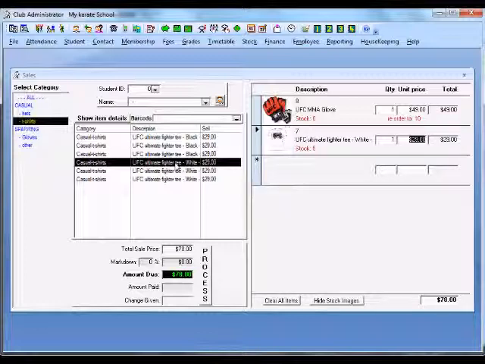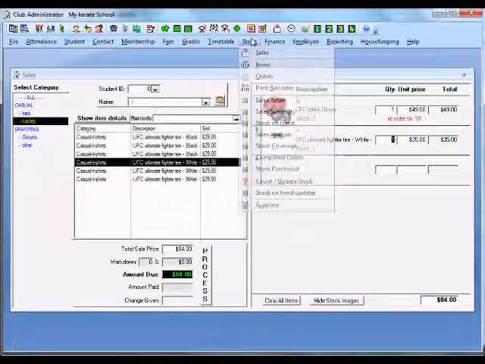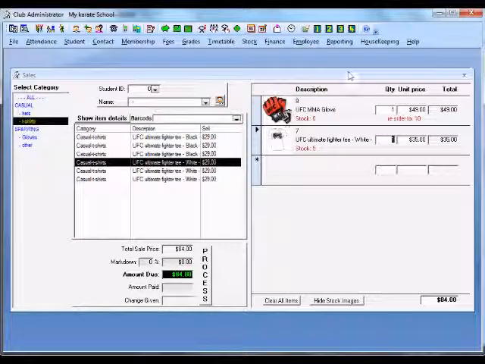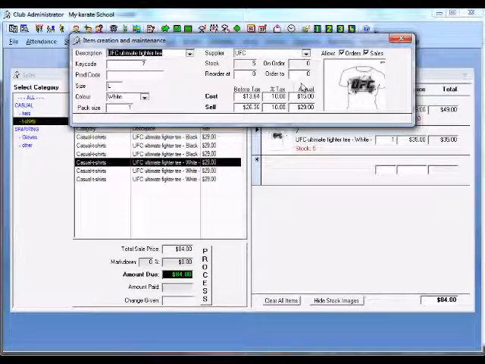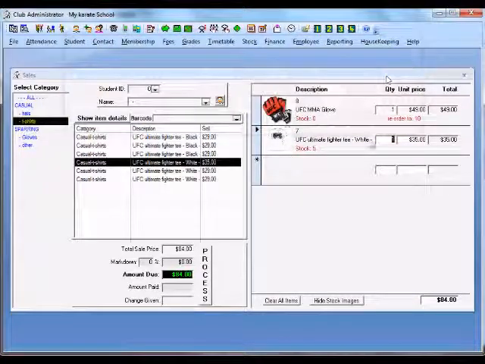Okay, let's just say for instance that the price wasn't $29, but we've decided we're going to change that price and it's now going to be $35 for those t-shirts. We can update that in here. Now if we wanted to update the item record, we could go to our stock and items and select the item record and update it there, or we can simply double click here on the item record and that will open the item record, and we can update that sale price to now be $35, just like so. We can do the same thing in our orders form as well if we want to change things in there.